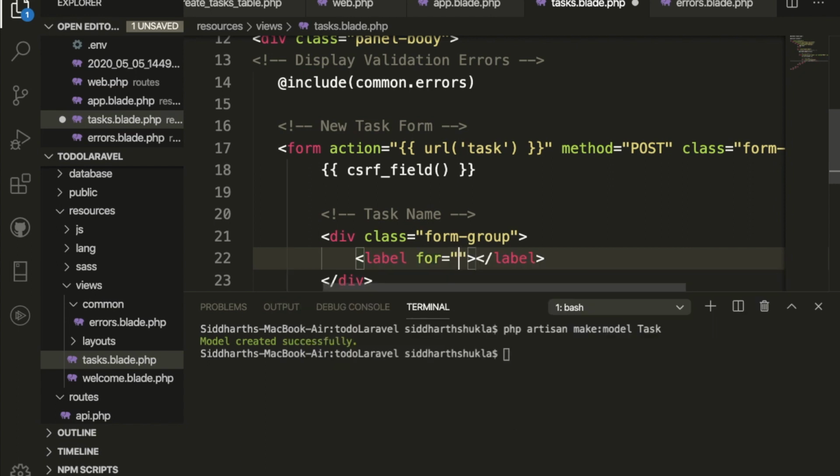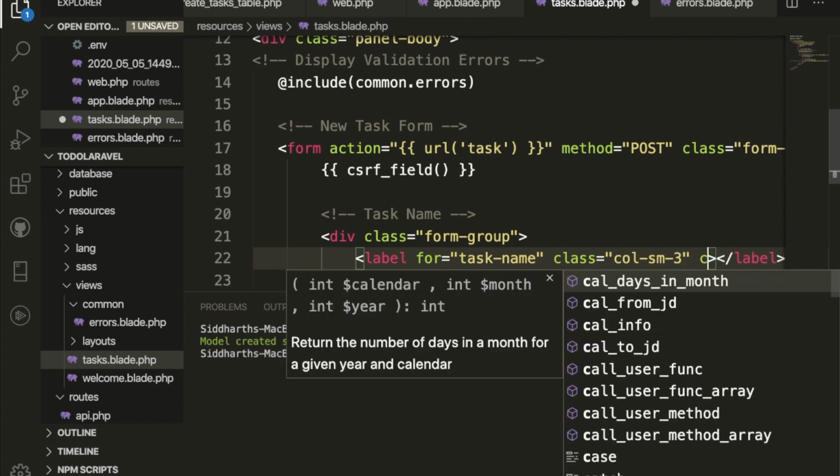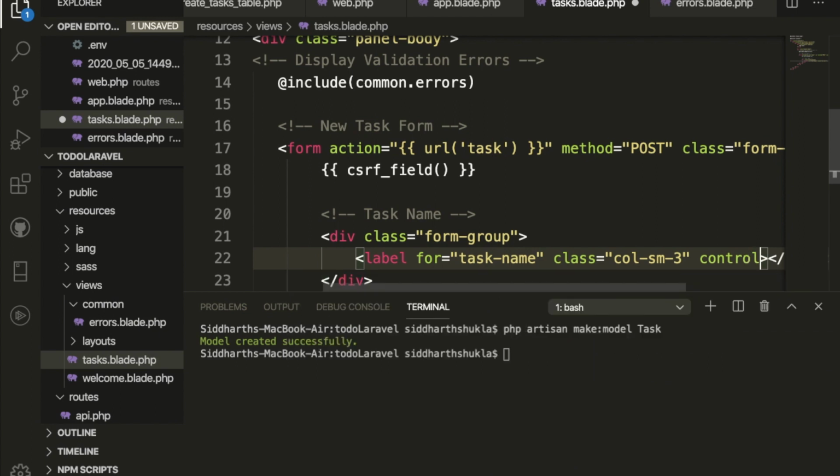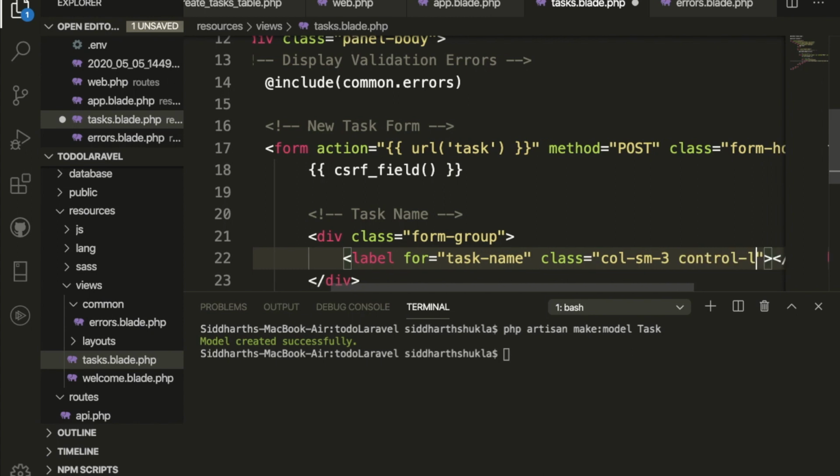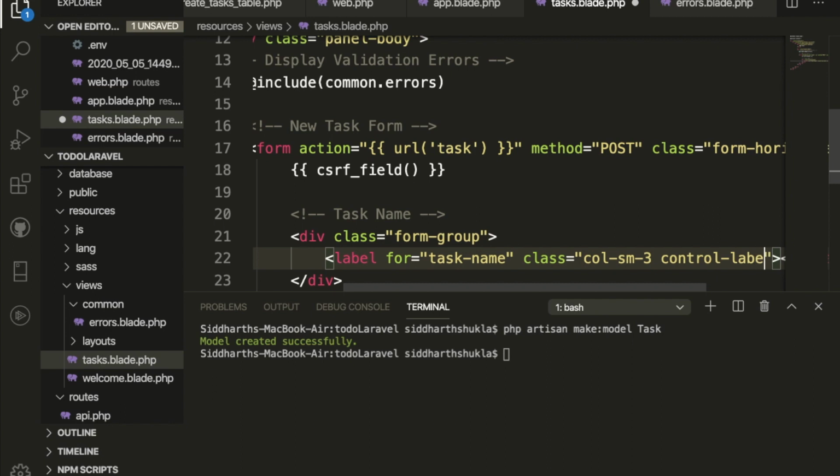Here is the label. Once type here what you want basically for, so I'm going to use task-name. And class here I want, inside of the class also, one second, we need to put inside of the class this one, because this is class control-label.